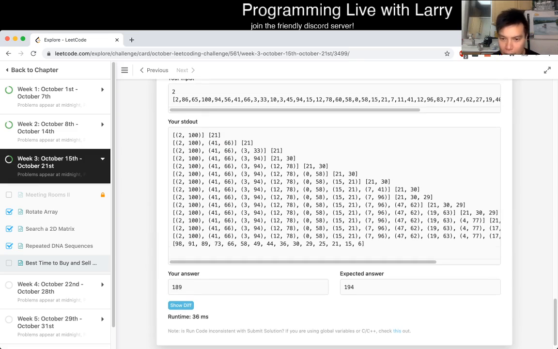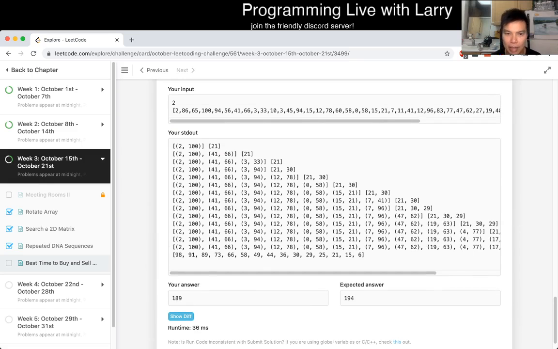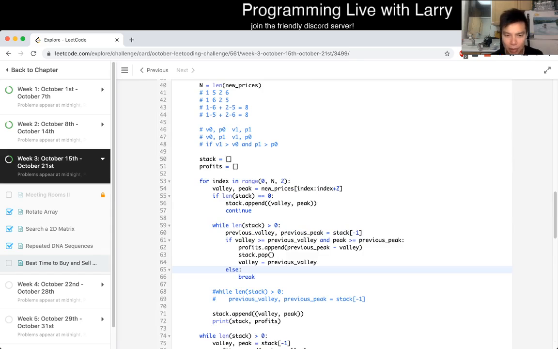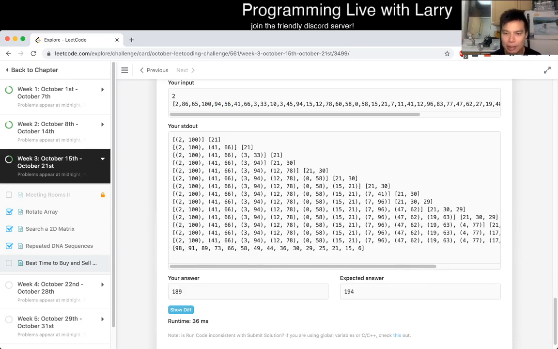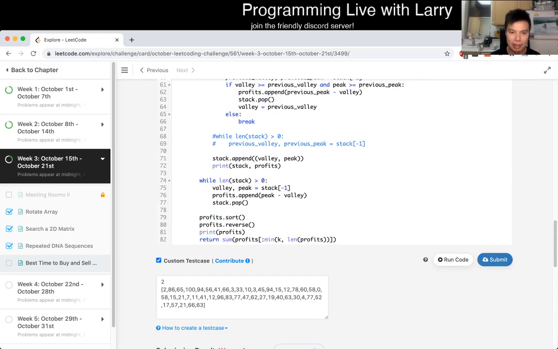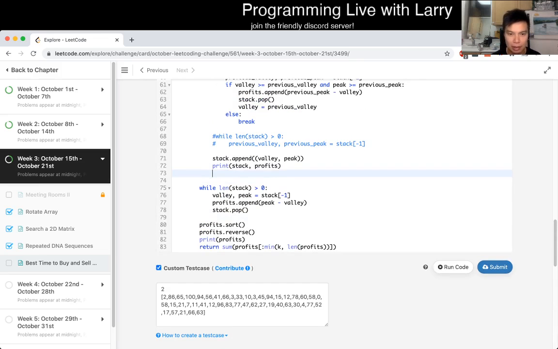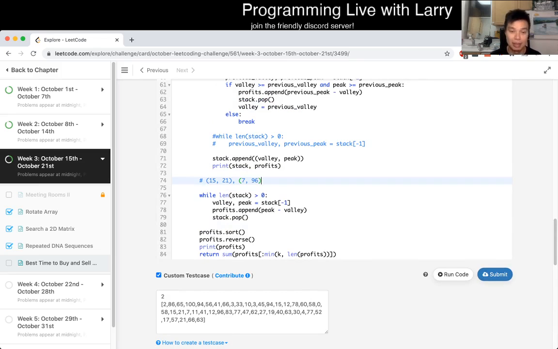Okay, still wrong, consistent. So this is basically the code that we had before, except that we changed to the while loop. So that should be a little bit better. But okay, so what do we do in this case, right? So okay, let's print it out. Or let's put it here. I think maybe I just misanalyzed the case. It seems like it. Misanalyzed a lot of cases.